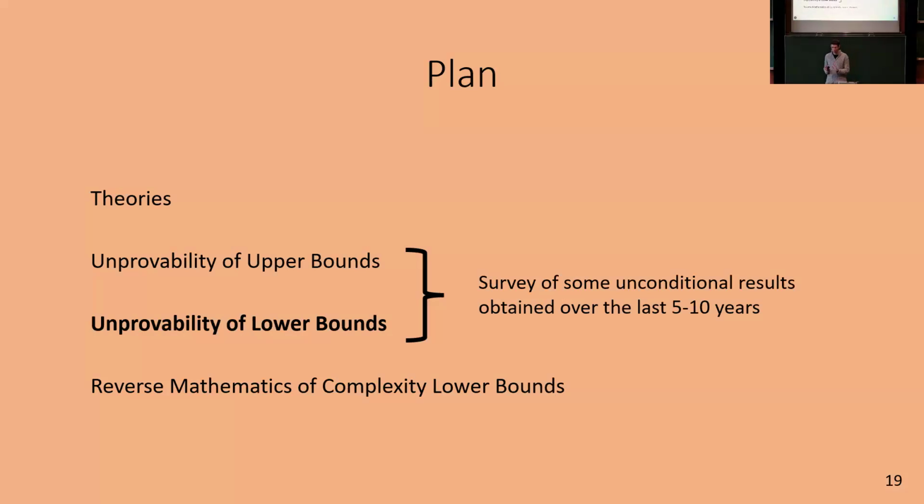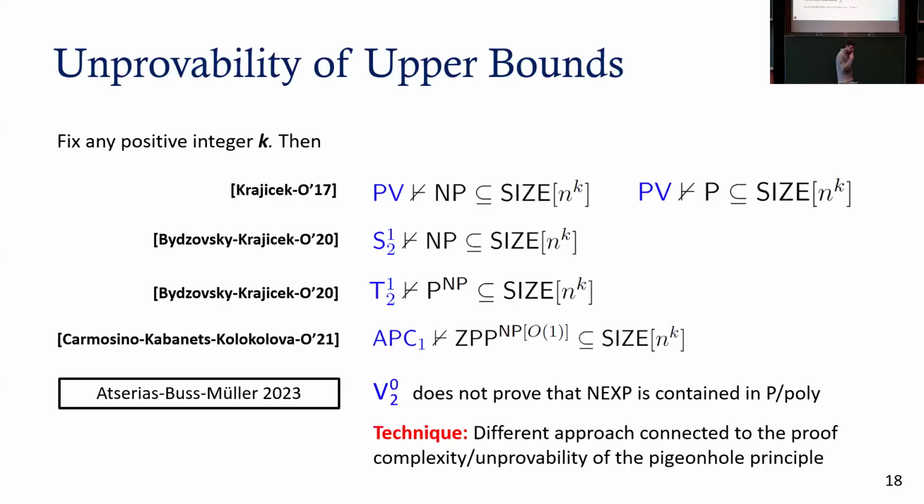So any questions about unprovability of upper bounds? Unprovability of an upper bound, would you say, gives an indication of the truth of the fact that there is no upper bound? Yeah, if you show some upper bound is unprovable, that means there is a model of the theory where the negation of that statement holds. So there's a model of the theory that satisfies all the theorems you can prove, say the PCP Theorem and many others. But at the same time, the upper bound doesn't hold. So you have the lower bound. This model might not be the same as the real one, but it's close in some sense because there you can also prove many of the theorems we have in algorithms and complexity. So it's evidence for the lower bound.